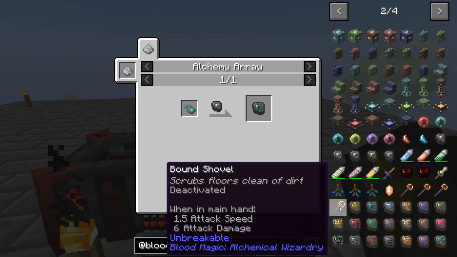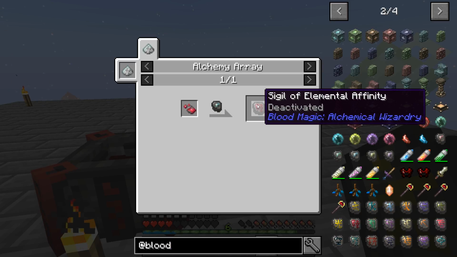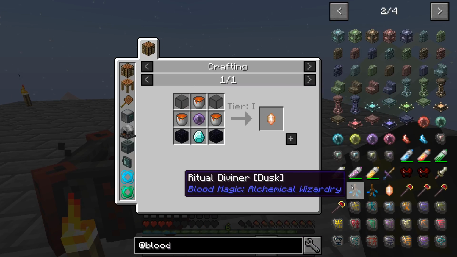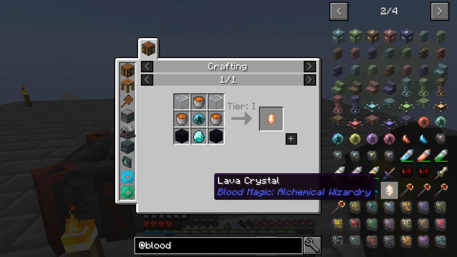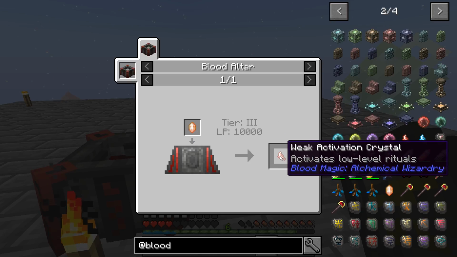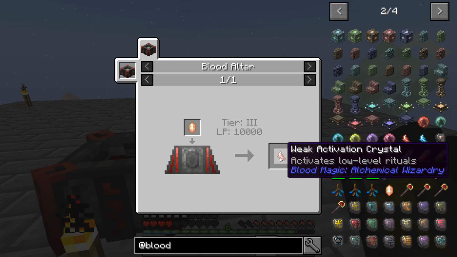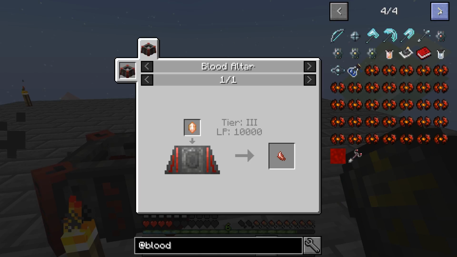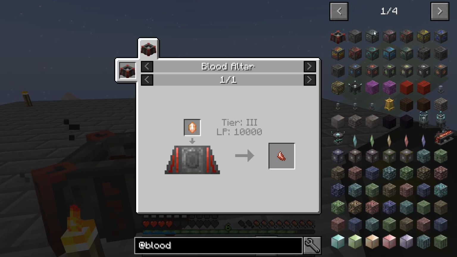Wish there was a few ways that they would describe it. Wish they had an info panel on this mod pack. The lava crystal, it's probably used for crafting. It makes a weak activation crystal. And it says activates low-level rituals. Oh yeah, and there's ritual blocks too that you can use.